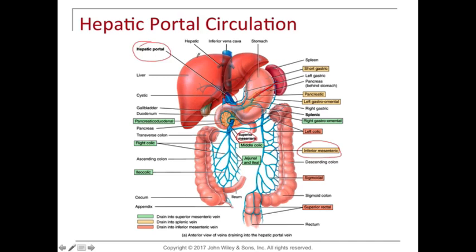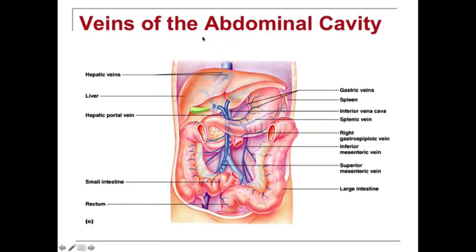It's going to divert blood into the liver, where it's going to detox, filter, and clean. And after it's detoxed, filtered, and clean from the liver, it's got to go into the inferior vena cava, where now you have the hepatic vein. So the hepatic portal vein leads blood into the liver. And then the hepatic veins are the exit route from the liver into the inferior vena cava, from the inferior vena cava into the right atrium.